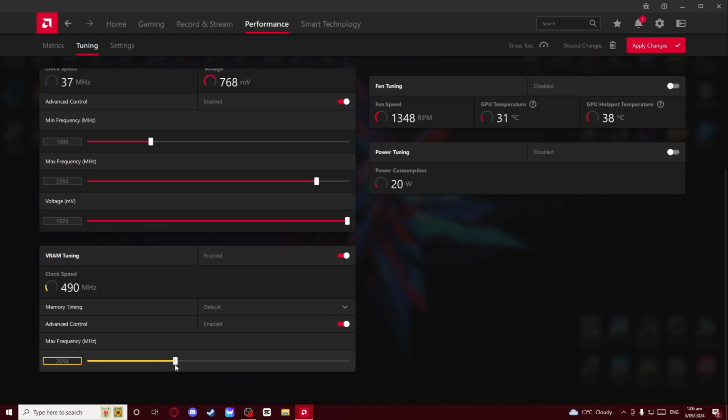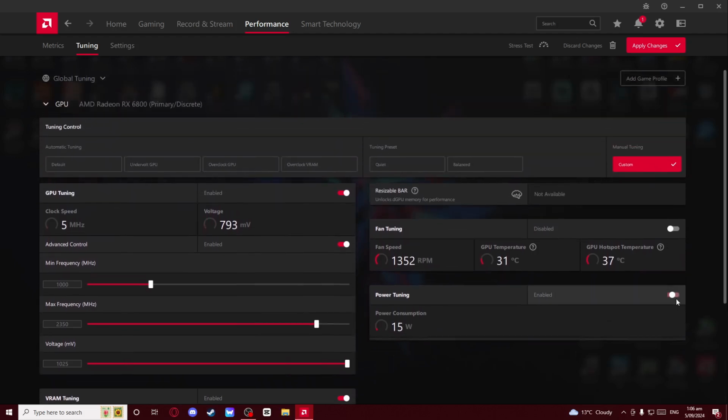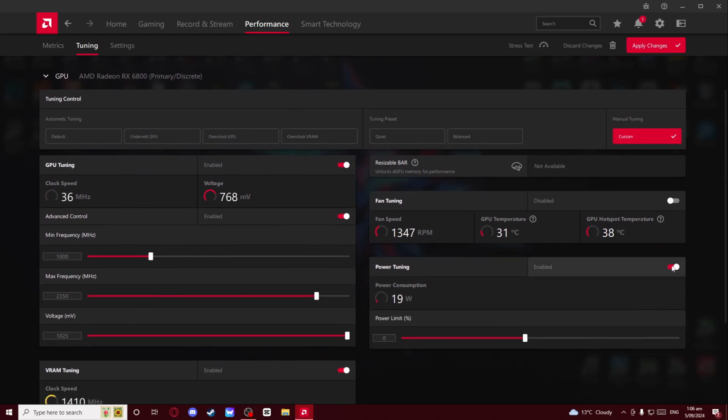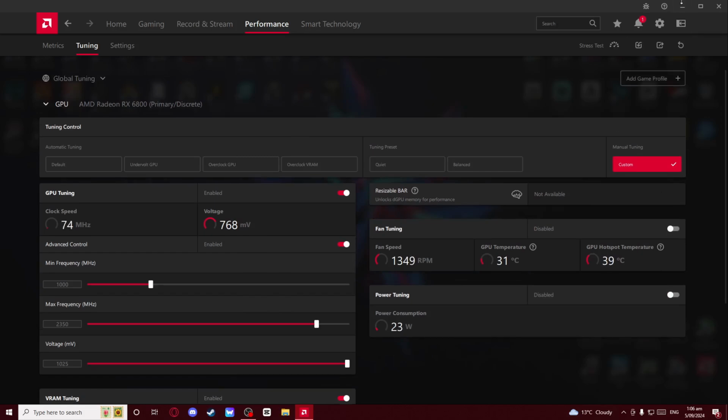Let's up the memory by 50 megahertz. And let's apply these changes.